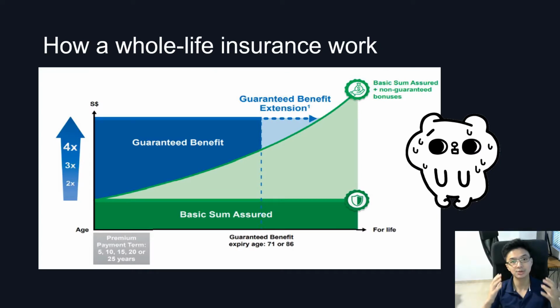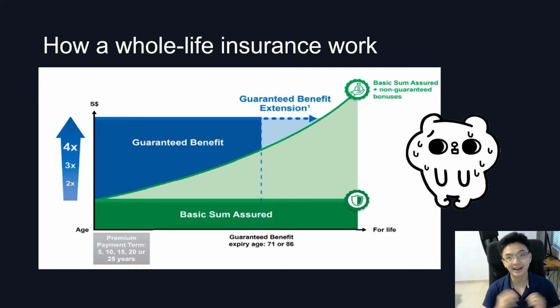Now, when it comes to the use of whole life insurances today, they are really not 100% whole life, but in fact they are a hybrid of a whole life and a term life insurance. Allow me to explain. Typically, the structure of a modern whole life plan works like this, right? You have a base sum assured that provides you with insurance coverage for a lifetime, and an additional sum assured that is on top of the base sum assured, which essentially expires at the age of your choice, usually at 70 or 85 years old.